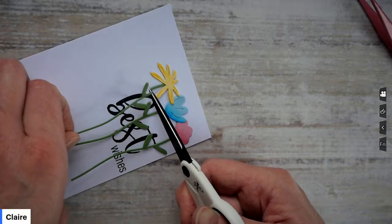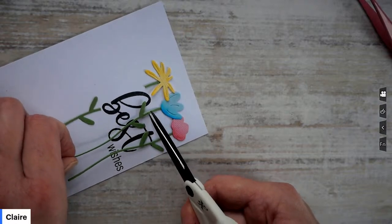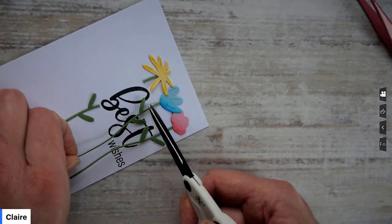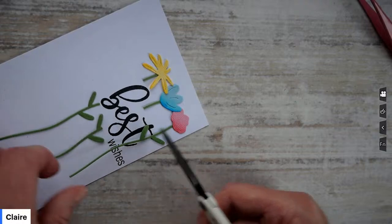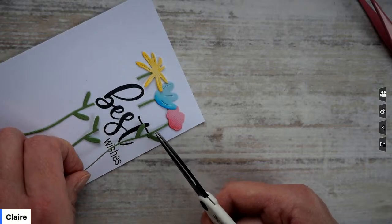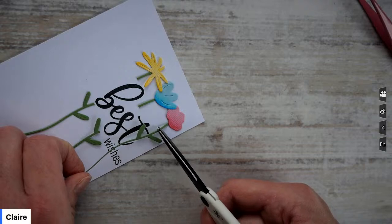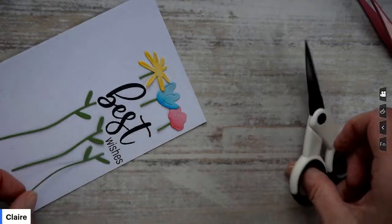But I'm going to keep them. I could do different levels actually, can't I? I can do that one there. I could put that there. And then I can do perhaps this one up here again. Yeah. Oh, I don't know. I'm being indecisive. Very indecisive. Okay, I'm going to do that.